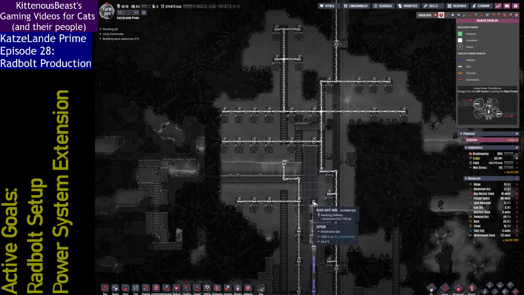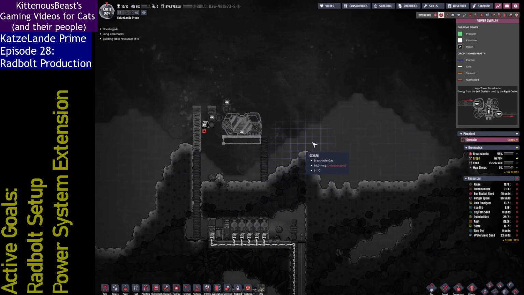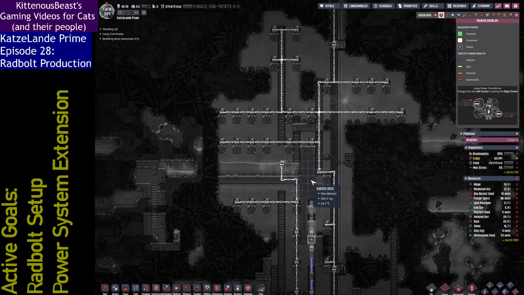If I get my heavy watt wire up here, not only am I going to be able to power these things, but when I start producing power out here in space, I'll be able to send it back into the generator system through the generator network line. So this is a long-term investment to do it this way.